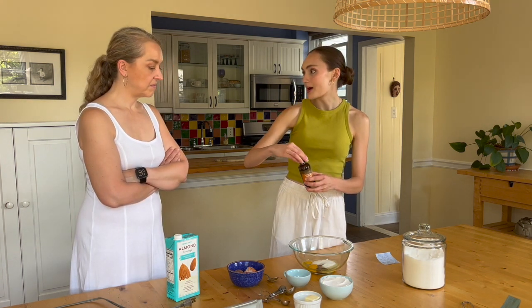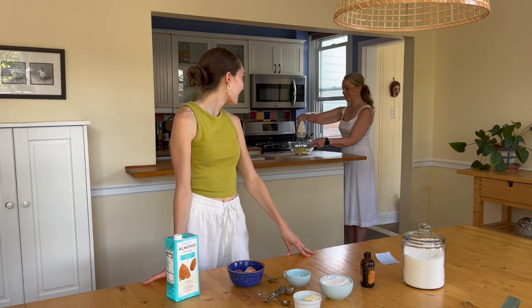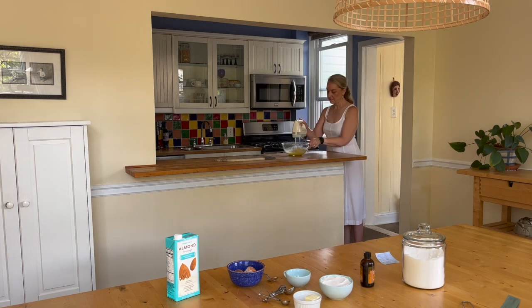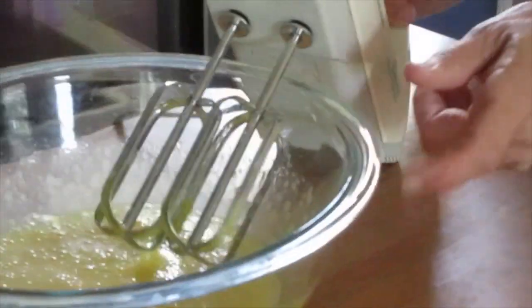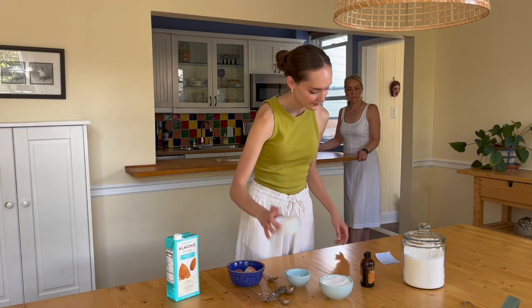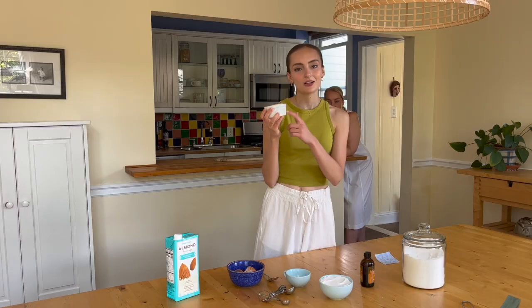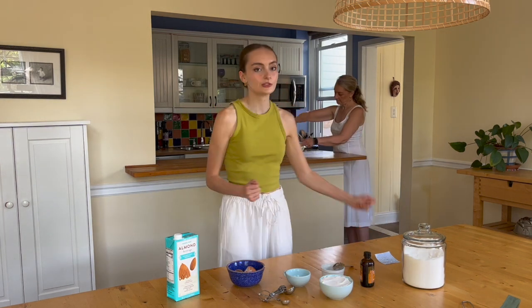Beat that super well. So it's 50 grams of butter, which is 3.5 tablespoons of butter. I saw this conversion and was like, what? This conversion only works for butter, because I just Googled it.